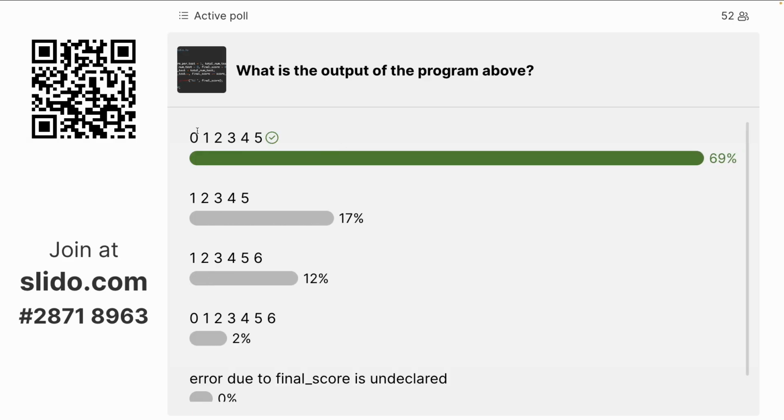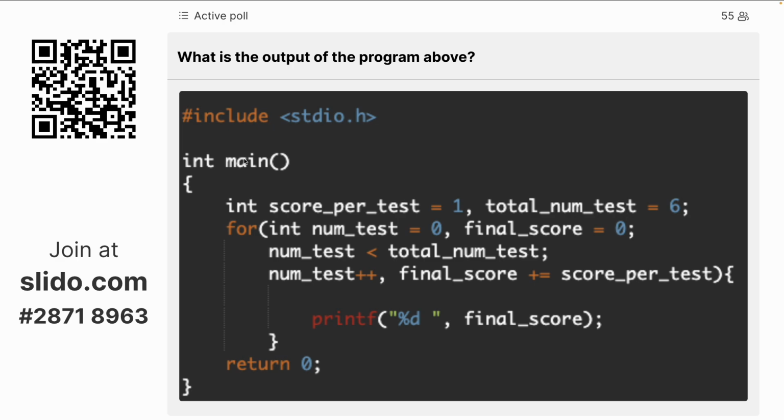So the output starts from 0 and ends at 5, right? And some of you chose 1. So let's check out why the printed value starts from 0 instead of 1. So here you can see we have 2 variables, score per task, and total number of tasks, which is 6.